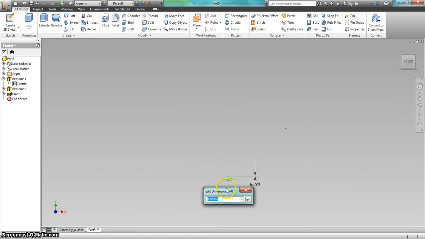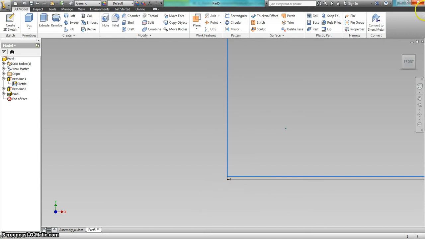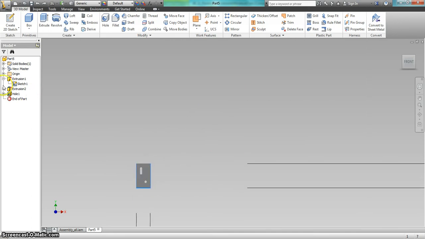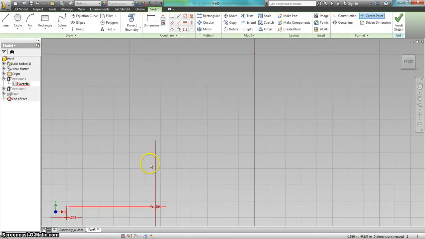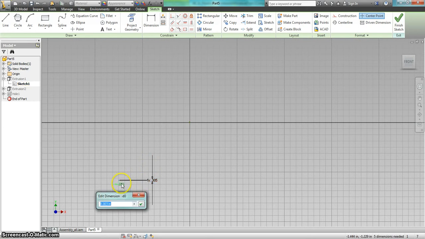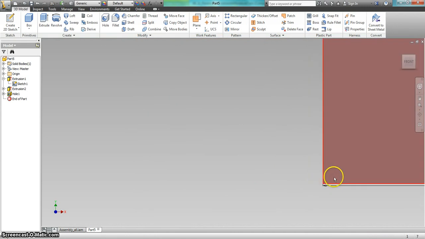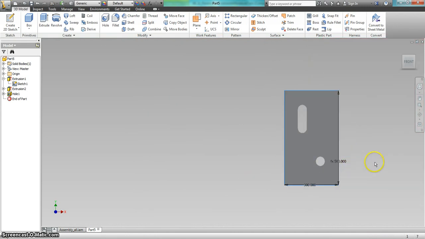So we can change this dimension again to be 300. So you go back into the sketch and change this to 300. Now it's huge. Finish sketch. Zoom out. It looks the same. Now instead of 3 and 5, it's 300 and 500. Everything is referenced off of one another, so it looks exactly the same no matter how big you make it.